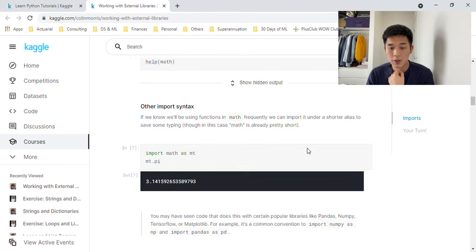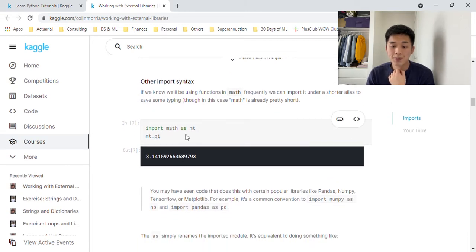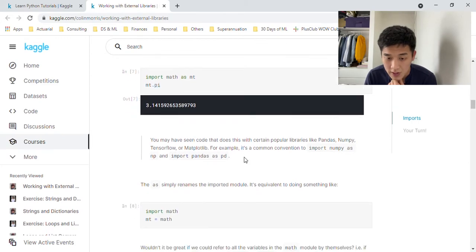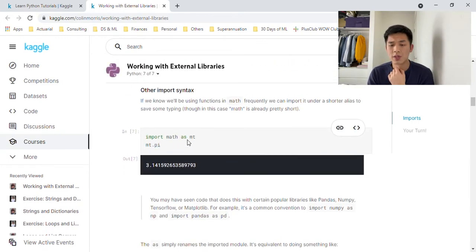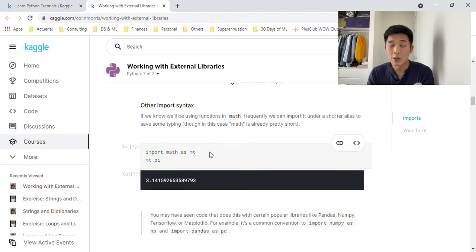All right, cool. So you can also import a library and assign it to something else. So this is what we call, what is it called? There's a word for this. I'm just trying to look for it. This is quite similar to SQL. In SQL, you can also do this. You can assign a column, you can change the name of the column to something else. You can change a metric to a name that you want. Oh, okay, there we go, alias. So if you're not happy with using the original name of the library, you can do this.